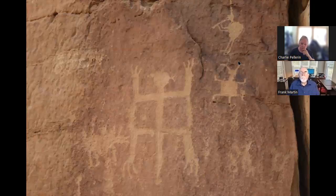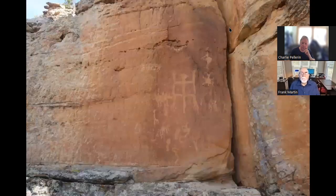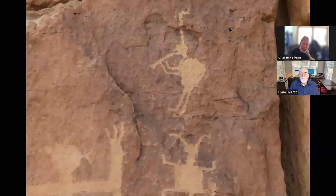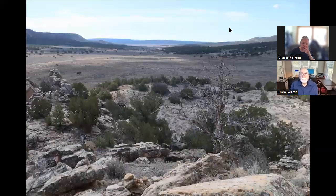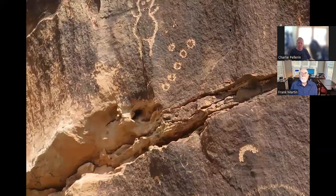And this is the horned toad for the rain. This is cocoa pelly for the fertility. Remarkable similarity across thousands and thousands of miles with these things. A view from near the top. This was quite a serious climb. I had trouble doing this, but I just do it slowly.